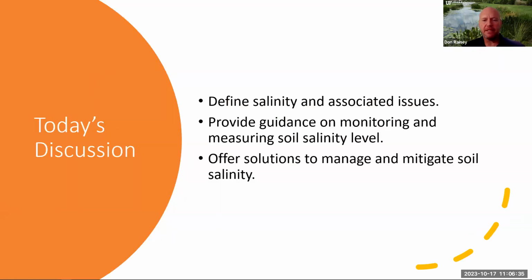So basically today, just keep it simple. I'll cover the three objectives I have here today, and that's to define salt, salinity, and associated issues, and review those. Look at what's out there as far as guidance. I have a number of EDIS pubs that I'm going to post in the chat at the end so that you can download those, because I will reference those a lot.